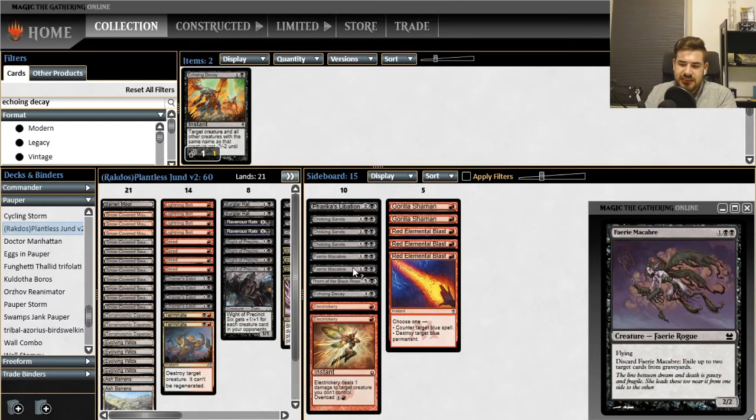Fairy Macabre is great against, well, I kind of like it against Tron. Stopping them recurring something once or twice, and also using this against fairies. I think that this is fine against fairies. It outclasses a lot of their flyers, plus at the same time, if we really want to, we can get rid of 2 of their Frantic Inventories and ruin Frantic Inventory, because they don't play a lot of recursion anymore, and Frantic Inventory is one of their big card draw engines.